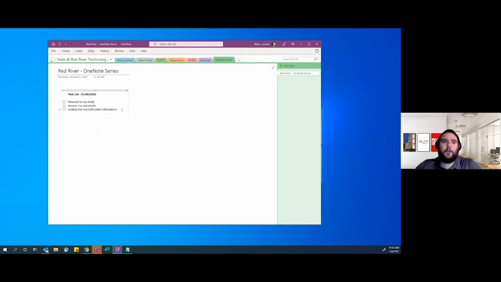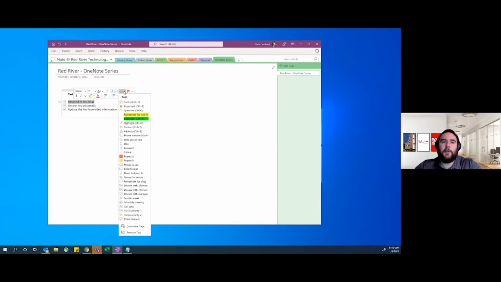One additional thing that you can do is also add additional kind of identifiers to these tasks, because not every task might be as important as another. So if I highlight just one of them and I right click on them, then I can actually go up here and insert an additional tag. So when you click this drop down, you can actually see there's a bunch of prefab ones that get added to them. And these are pretty nice, right?